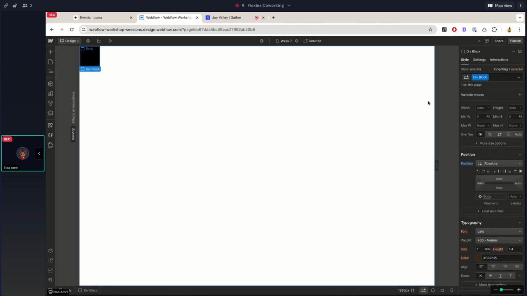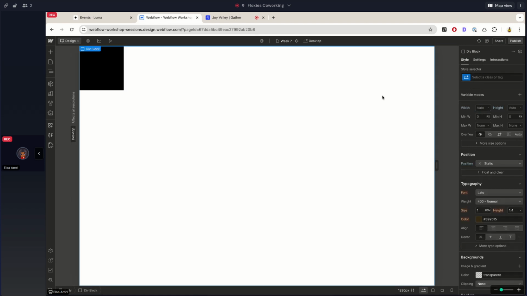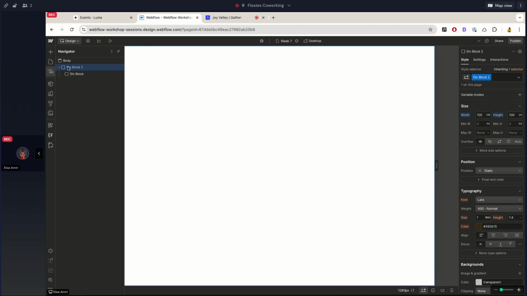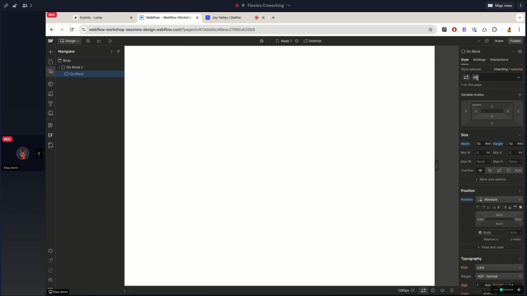So let's say we have this box here, and we'll give it an actual size as well, 10. And let's say this box was in a bigger box that is the full height and width on my page. So 100 VW, which is like viewport width. So it takes the full width of the viewport, the user screen, and then 100% of the user's screen's height. And so this is our parent layer called div block 2. And div block 2 is static. And our original div block, I'll actually call this the absolute block to make it clear, is absolute.